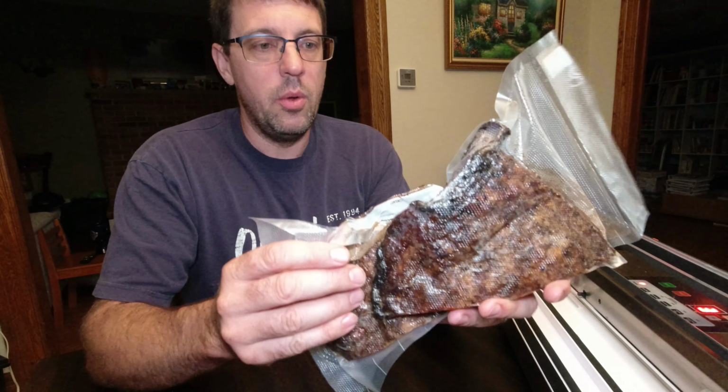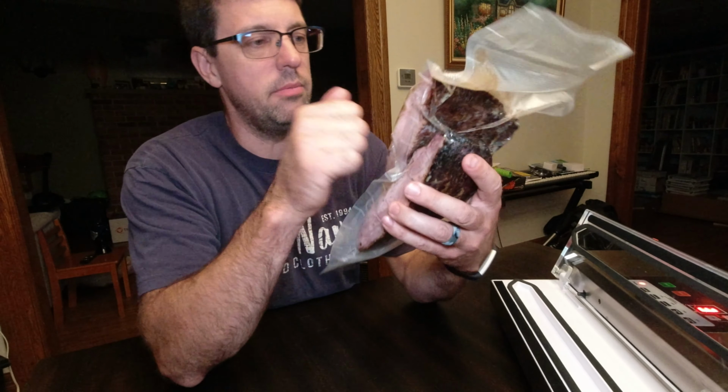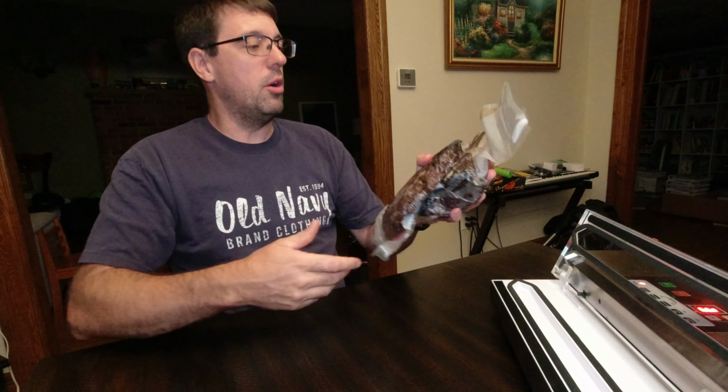Here we go. We've got brisket, all vacuum sealed, nice and solid, ready to go. This will be good for 6 months to a year in the freezer, although it's not gonna last that long in this household.